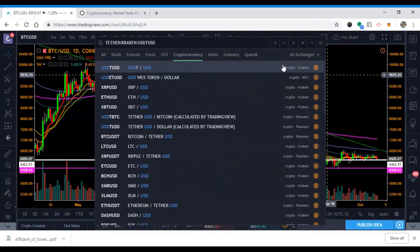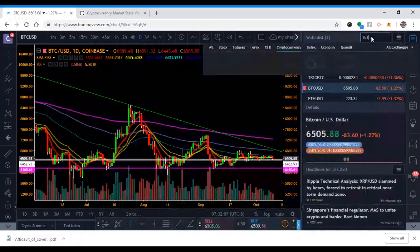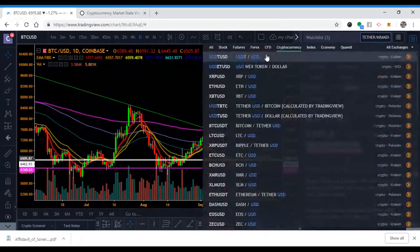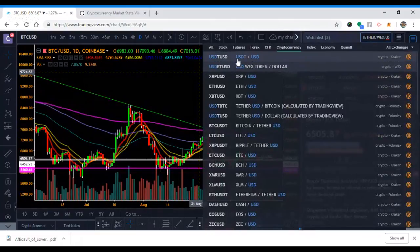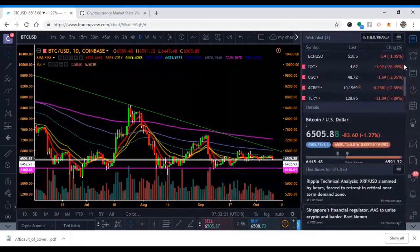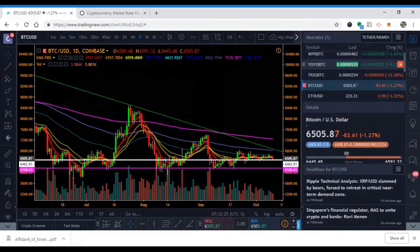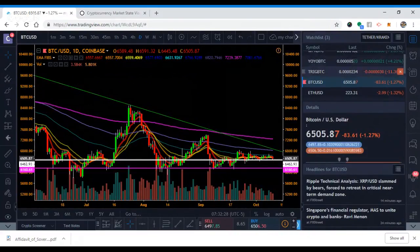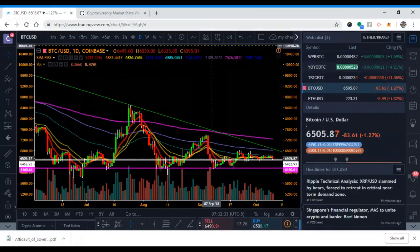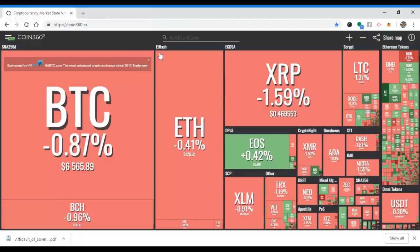Okay, I think we may still be loading up. Let me try to add it. It's actually not allowing me to add it right now. I don't know what's going on with it. So no, it did not allow me to add it. I don't know why it's not adding. What's going on, man? I don't know why it's not allowing me to add it to the chart. Let me go over here and I'm gonna close this up and open it up again, see if maybe that's the reason.